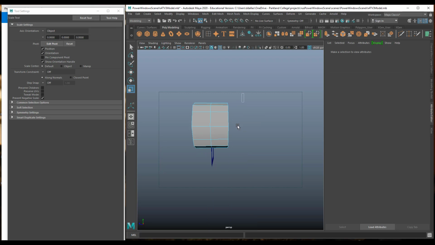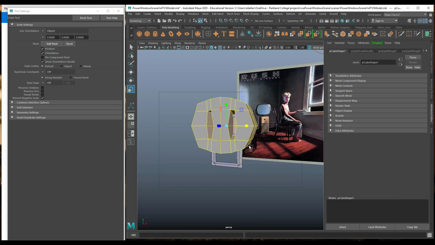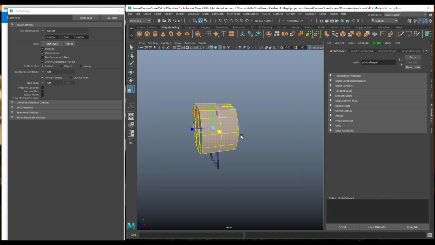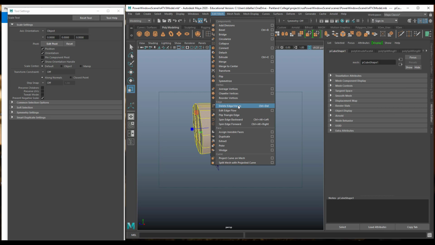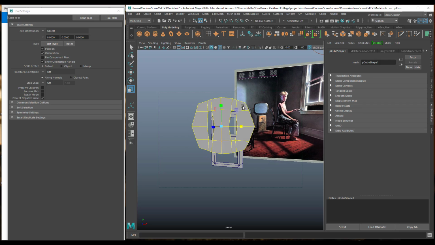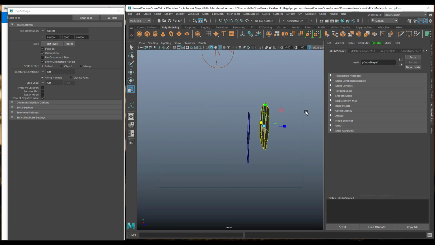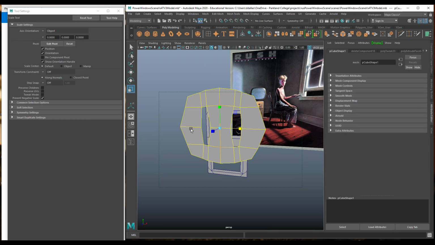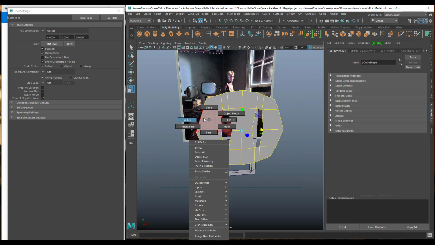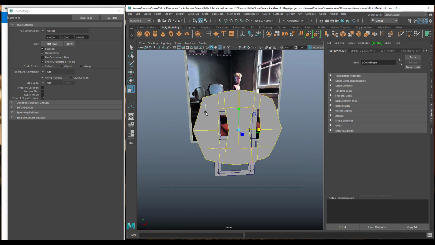Sometimes getting rid of all of the rest of the geometry can help. So if I was to get rid of that and just work with a simple little shape like this, and then just shape it the way that I want, then I'm only dealing with these little bits. I'm going to turn that off.